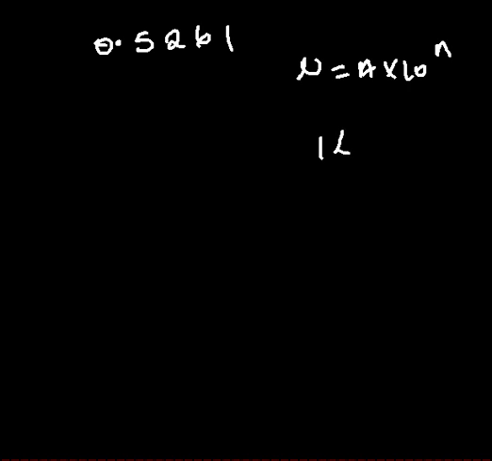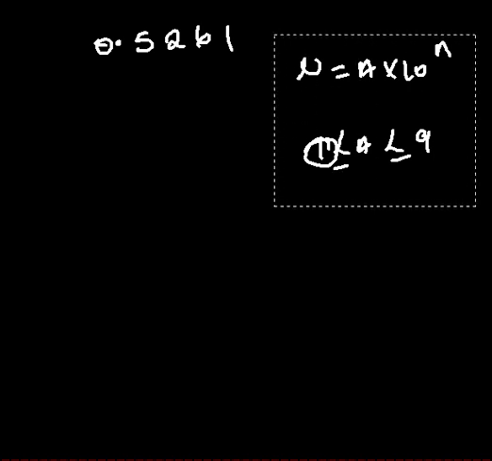What if we have this kind of a case, let's say 0.5261? Now how should you have this number in scientific notation? Back to the case of scientific notation: a number in scientific notation is a times 10 to the power n, where a cannot be negative and ranges from 1 to 9. In other words, a can never be above 9, and a can never be below 1. So we should keep that in mind.